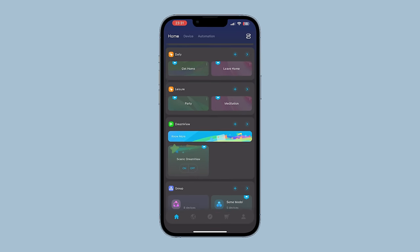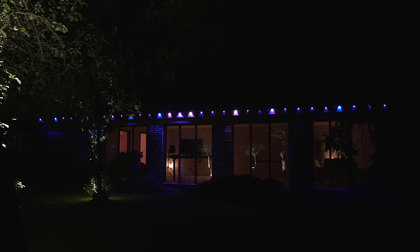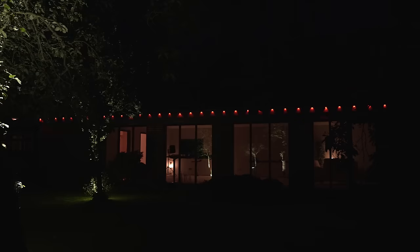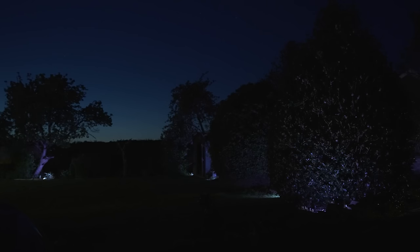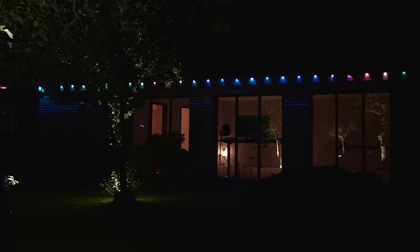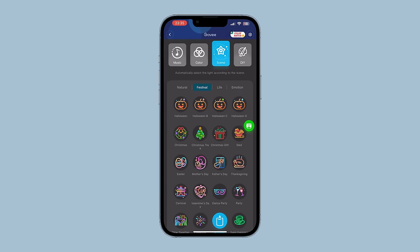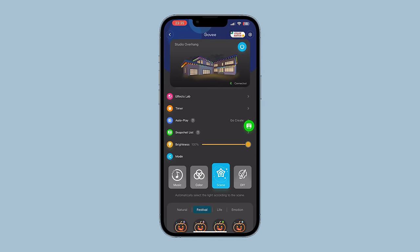You can change colour from cool white to warm white. They have some cool effects in here — this is the Dream View, where you can choose different types of effects like heavy rain, sunny rain, thunderstorms, sprinkle drizzle, and spring shower, and it tells you all the devices it will affect. They also work with your voice or with music. With my situation I just want to set and forget, though with the overhang lights you'll definitely want to set certain seasonal effects — that's where the app is really cool. You can go into scenes and choose from loads of options that all look great.